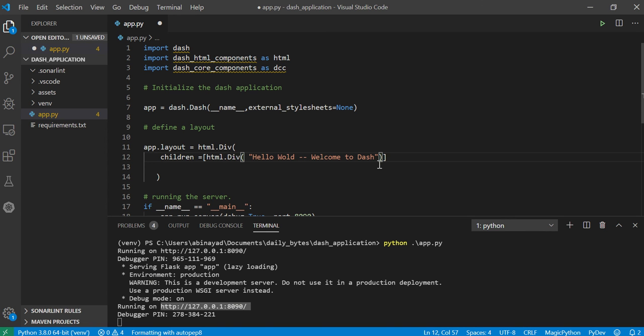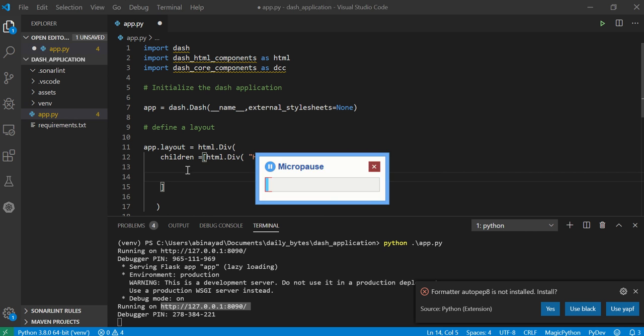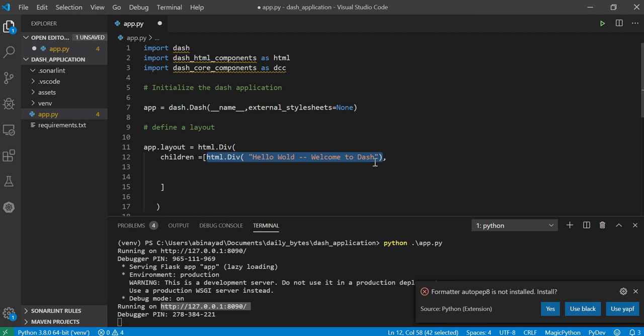So I'm going to create 3 children under the parent component. Of course, Hello World 1, Hello World 2.